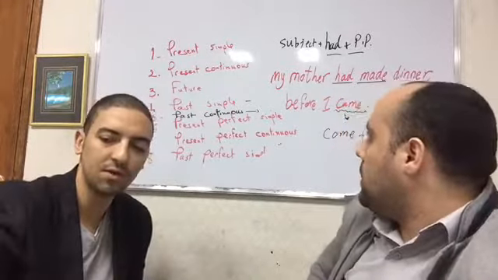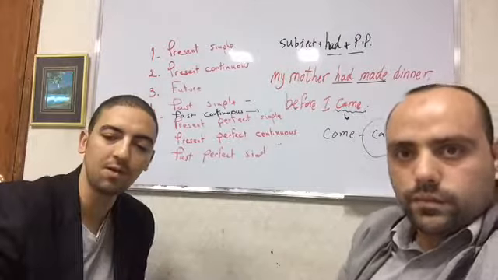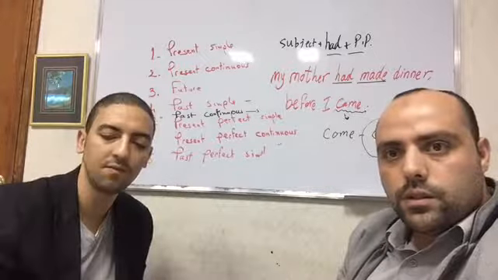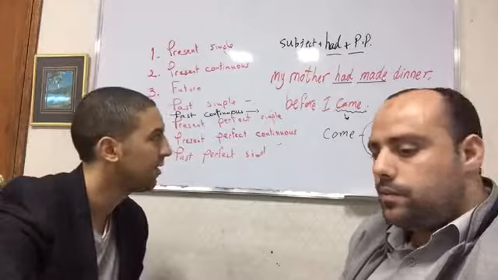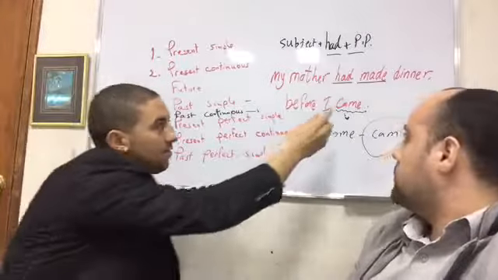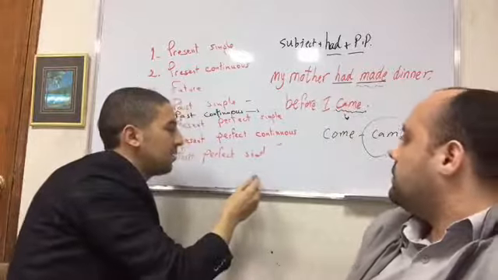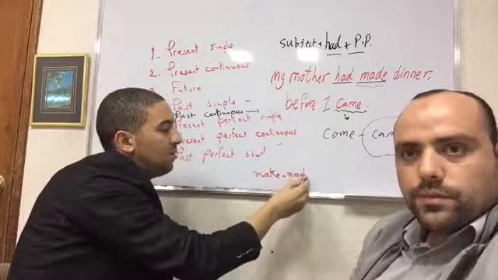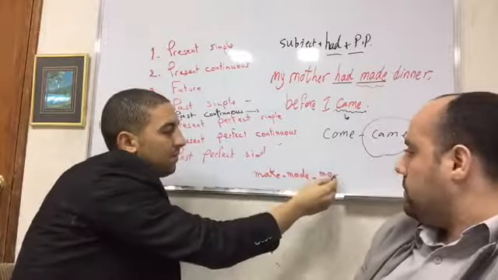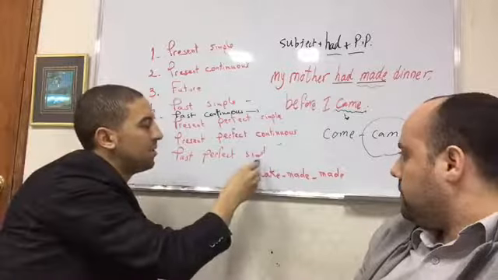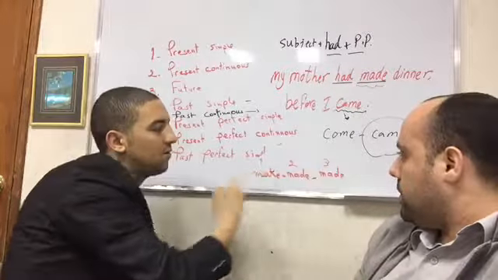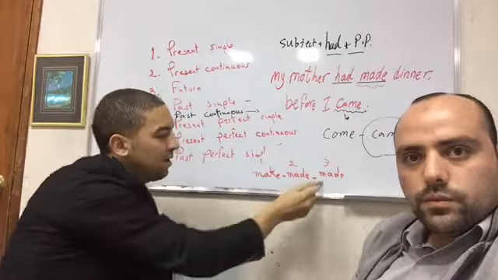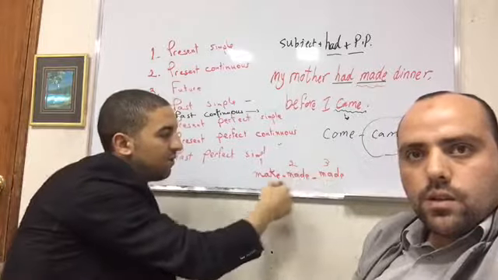And if you remember, we focused on the past participle because it is important in both making the perfect and the passive. What you see here, this made here, is the past participle of the verb make. Make is made both in the past simple and the past participle here. And we said that we can give numbers like 1, 2, and 3, and we use the third form. That's the past participle. So this made here is the past participle of the verb make.